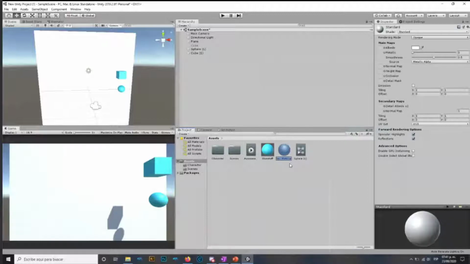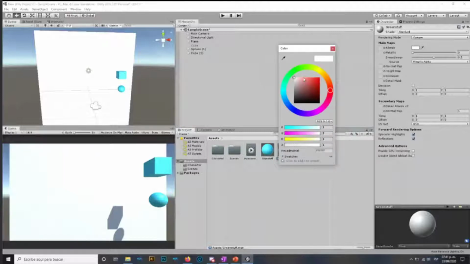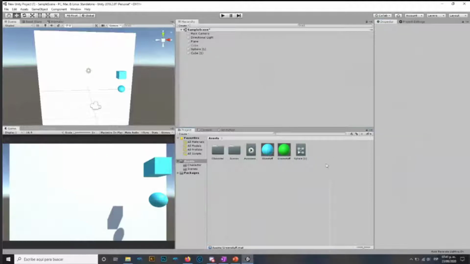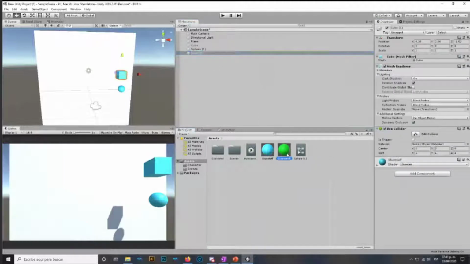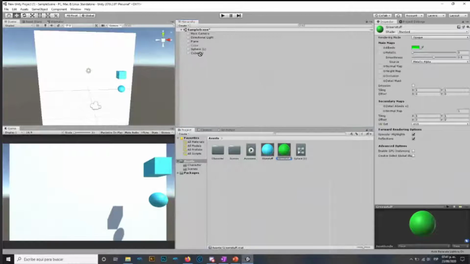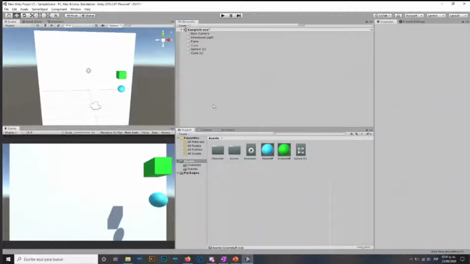So let's call this green stuff. Great. Now if you click on the material you just created and go to the main maps, albedo, you can then change the color. So let's just put it green. Now let's drag this and put it on our cube. Yes, now our cube is green.